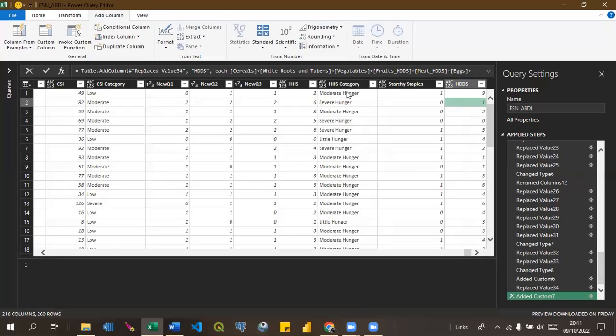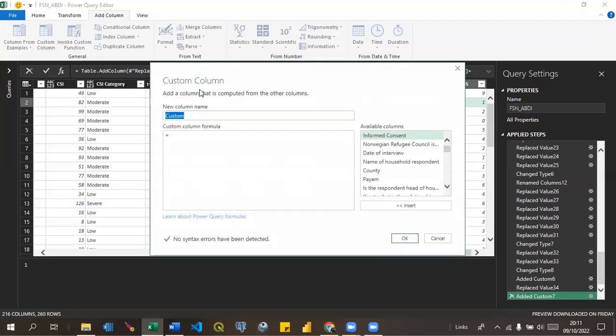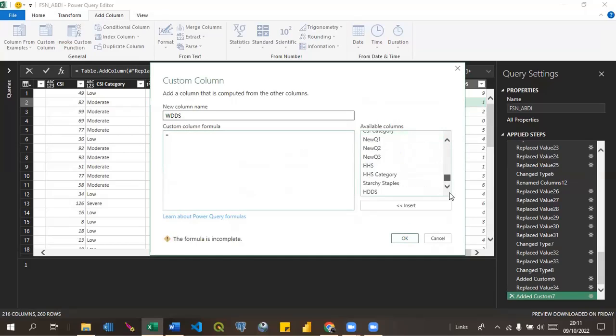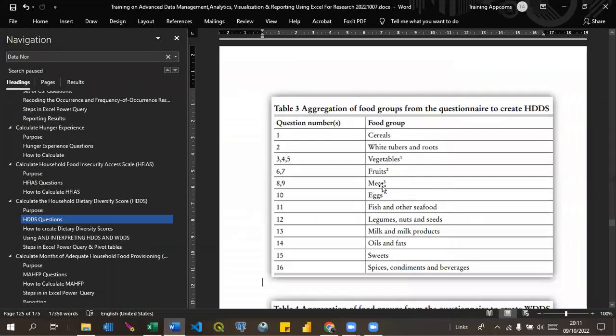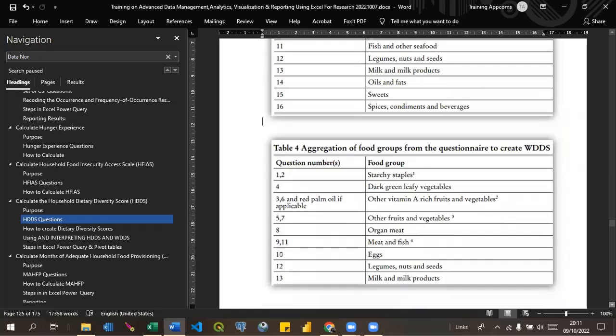Anyway, so what happens if we are doing for WDDS, right? For women. So still the same thing, WDDS. So I'm going to make an assumption that this was captured at individual level this time around so that we don't have to create another data set. So I can now say for WDDS here, I'm going now to come and bring in, remember the starchy staples. So I'll start with the starchy staples. Then you have to come and see what food groups are you adding, right? Okay, it will not take this option. No, it won't. It's not able.